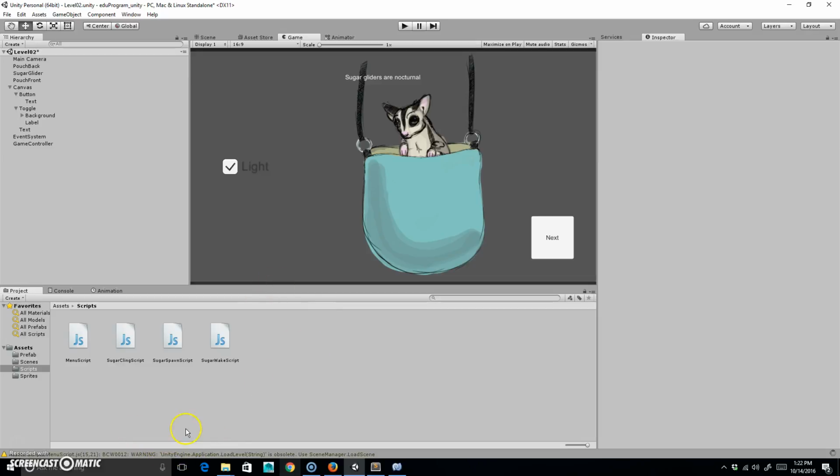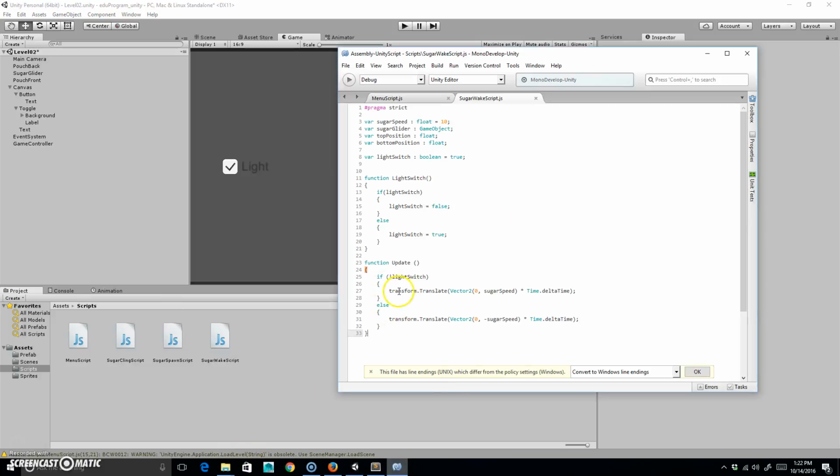All right, now let's click in here. I'll be surprised if there's not an error, and there's not. So now what I need to do is actually hook that up to some things here. The way that we wrote this, just to be aware, is that we said transform.translate. So that means that it's going to transform what this is attached to, not anything else.